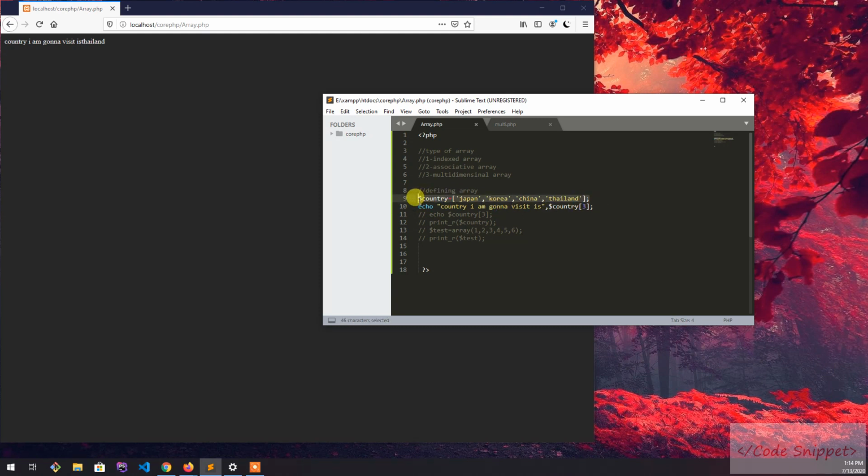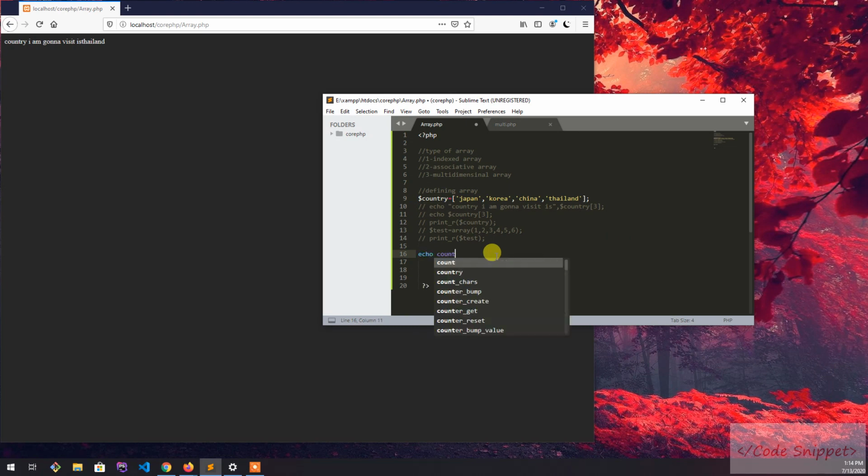This type of array is an indexed array because I'm accessing the elements of the array using an index, that is the position 0, 1, 2, 3. Everything is indexed in a numeric value, and this type of array is called an indexed array.